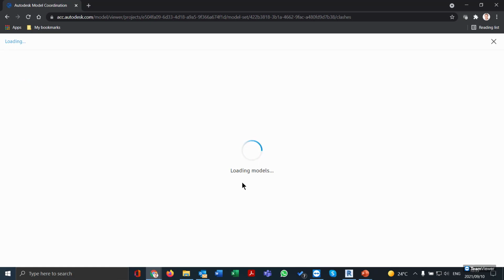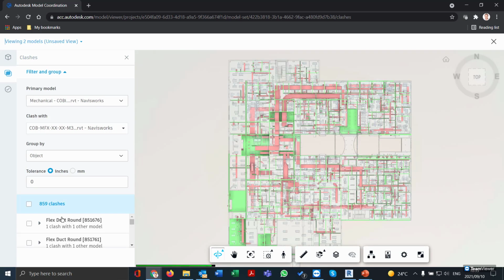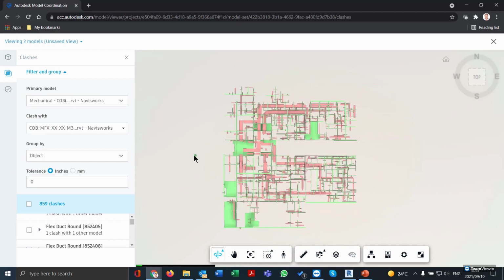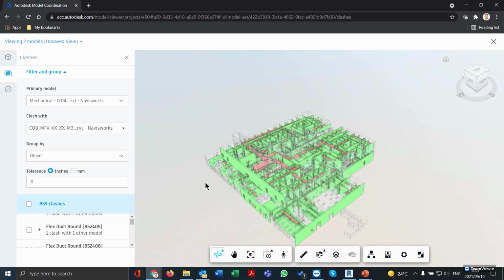Obviously, you can click on that particular model. That's an architectural model and a mechanical model, and because it's quite a large file, it might take a while. Right, and there's 800 clashes between these two models, and you'll see different colors on the left here.